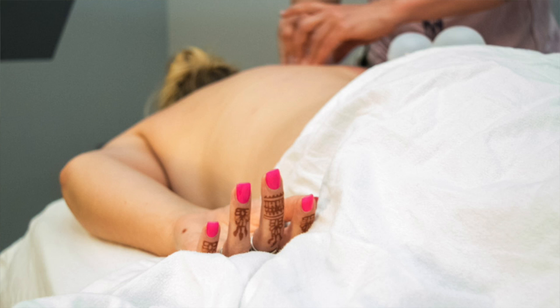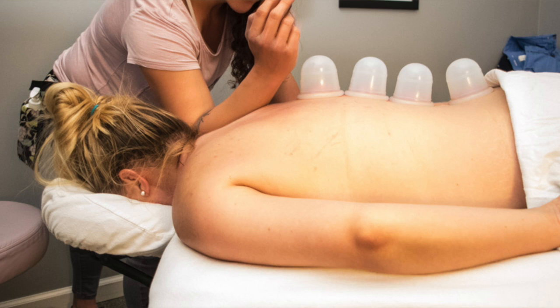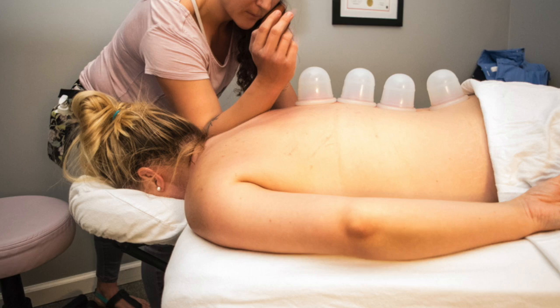When I first started going to see her it was because I was having injury troubles. Last Thanksgiving I basically did this really hard workout. A personal trainer pushed me too far, and honestly I was kind of complicit in it so I can't really blame anybody but myself. A few days later I went and pushed myself a little bit too far running, and I ended up injuring my hand and my foot.